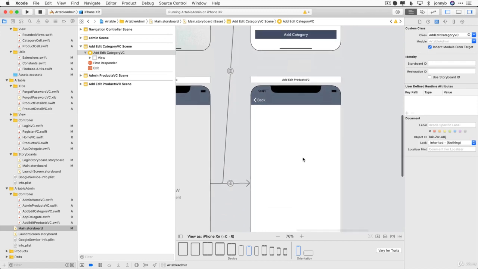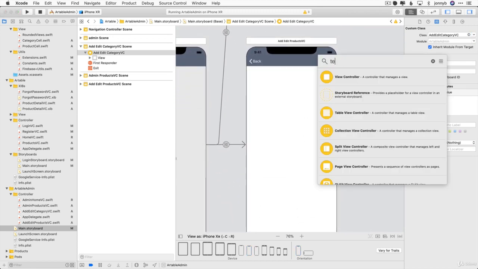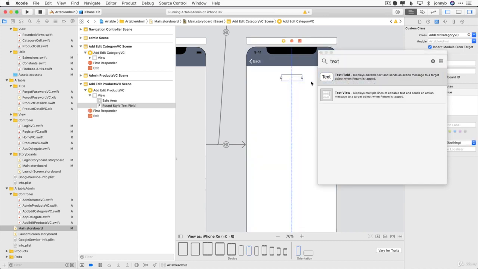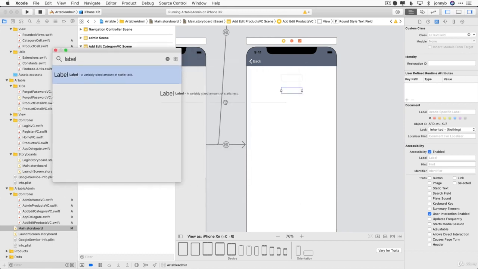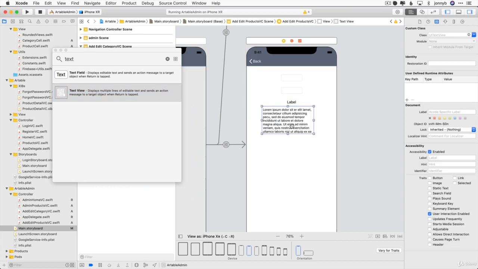All right, so we're down here, and we're going to need a couple of text fields. So I'm going to hold Option and drag this in so that our object library stays open. So we're going to have two text fields, and then we're going to have a label. Drag that in right here. Then we are going to have a text view, just like that.